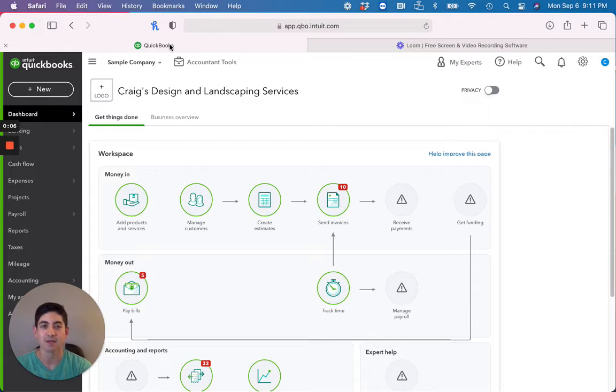Today we are going to take a look here within QuickBooks Online how you can enter a bill into QuickBooks, and then when you're ready to pay it, how you can pay that bill. So we're talking about bills that you get from vendors. You buy something or somebody provides a service for you or your company, and then you're going to enter that in as a bill, something that you owe them. And then you're going to pay that amount off. So we're going to go ahead and jump into it.